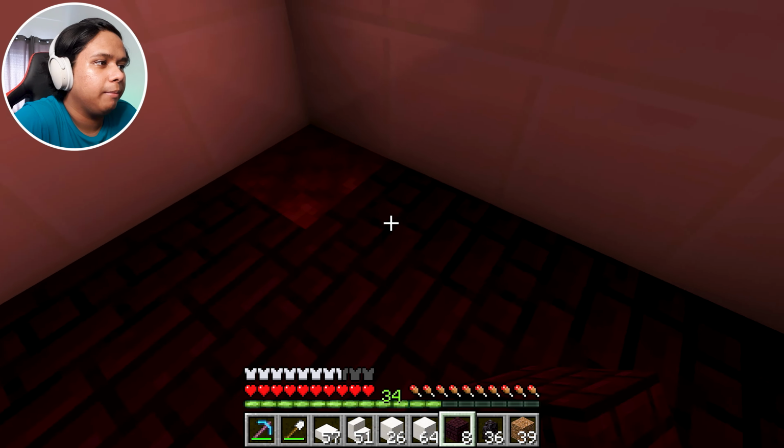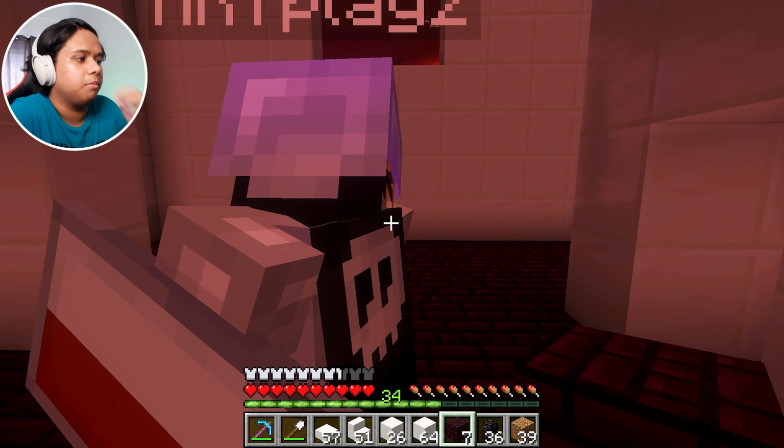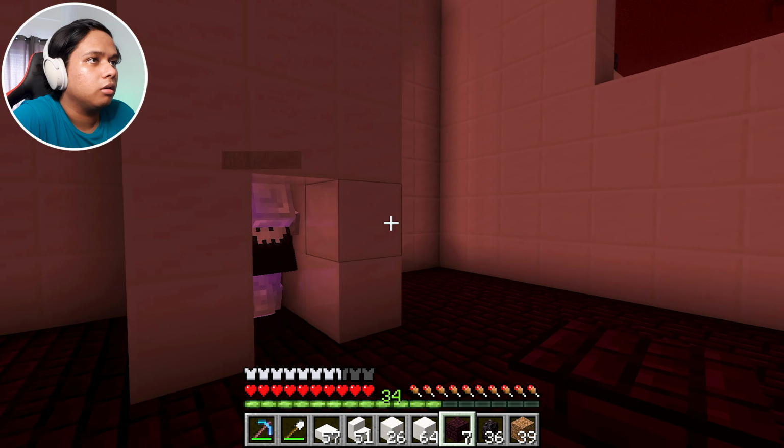Bam, bam, bam. And one more block here. Bam. And a bam. There we go. So our flooring is done for the most part right now. This looks hella good. Now we gotta go up again. Okay, I'm going up the other way.